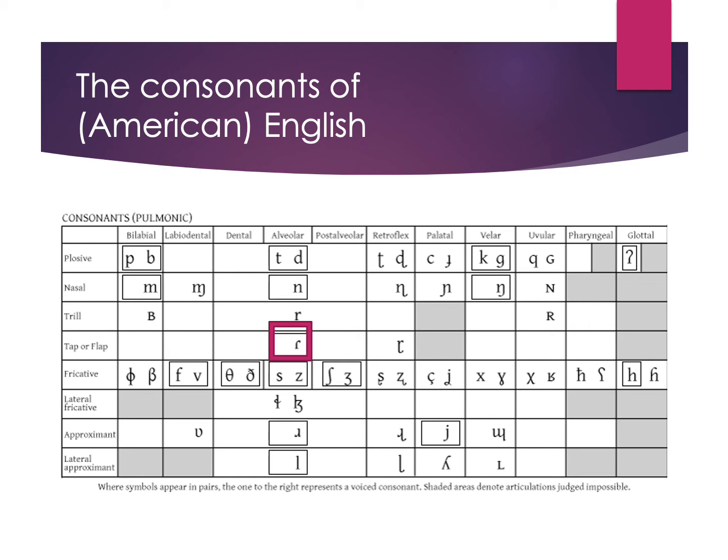And this one you will want to remember to use, even though it's not necessarily associated with a specific spelling convention. We do use this very frequently when we're pronouncing things. So if you hear someone say the word ladder, you would be transcribing that with the flap and not with a letter D, because they're not actually saying ladder with a d, they're saying ladder and using that flap.